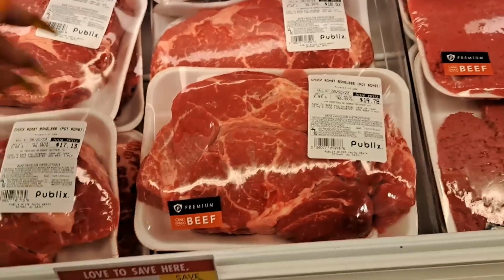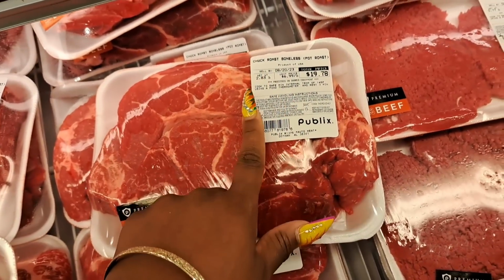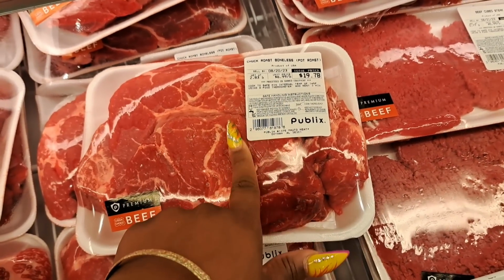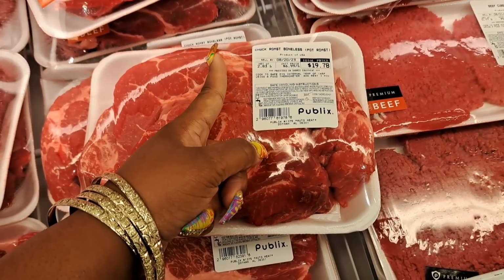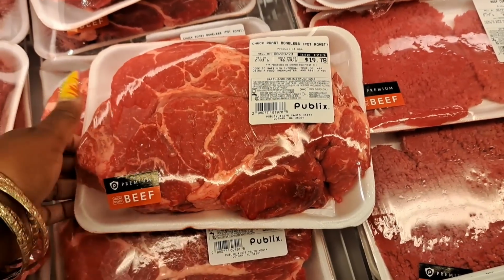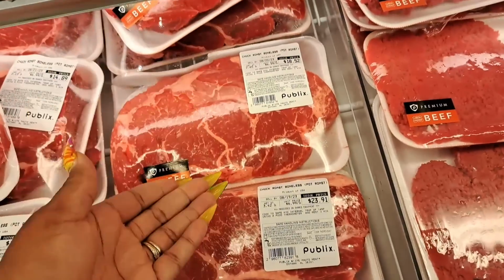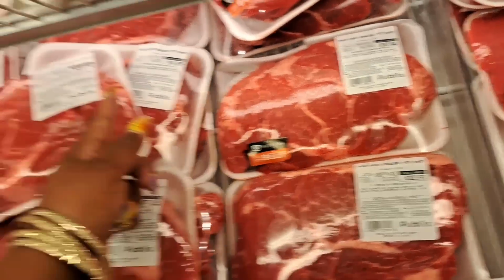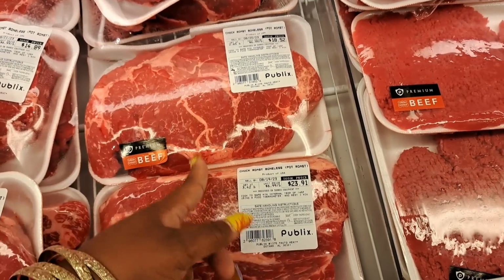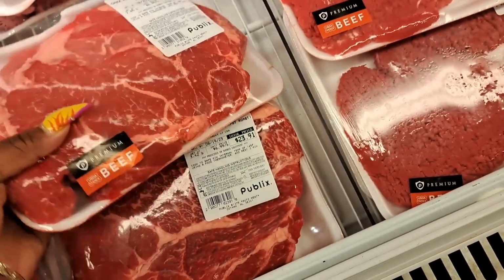Also, another thing that I do is, if you want you some thick pieces of steak, I always love chuck roast, because you're gonna get a lot of marbling. Chuck is a tender piece of meat. So what you're gonna do is take your chuck roast, find you one that you get a good deal on. That'll be like $10 per steak, better than anything else that you would choose. You spending $19.78, $18 for this here roast. Take that roast, cut it in half. You get you two thick pieces of steak, okay?